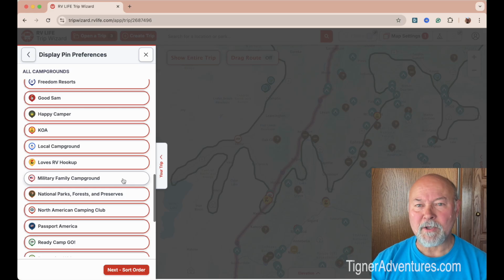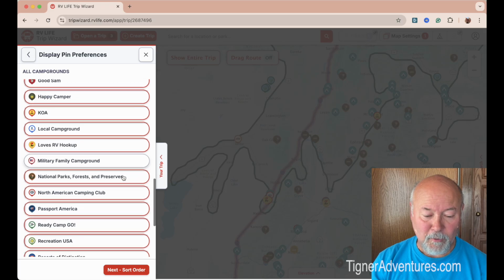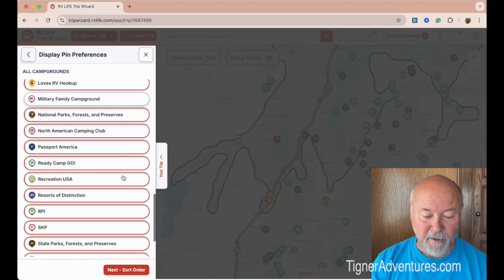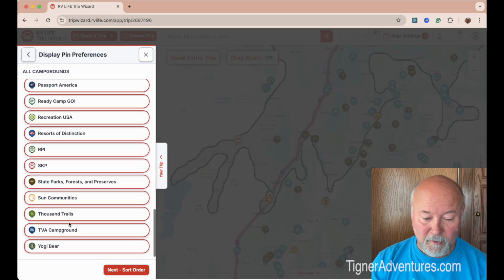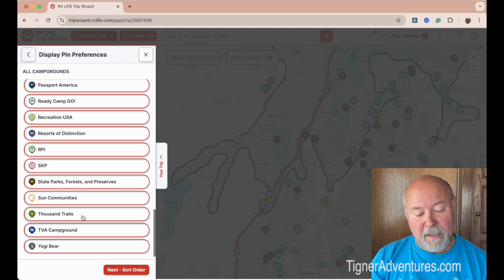So why show it? So then the other thing to note is that if I'm looking down through here and I get down here, 1,000 Trails. I used to turn this off, but I found out that you don't have to have a Thousand Trails membership, and so maybe some of these other ones are that way too, I don't know, but you can call the campground direct and book with that particular place if they happen to have an opening. They're glad to take your money, so you don't have to actually have a membership to be able to stay there.